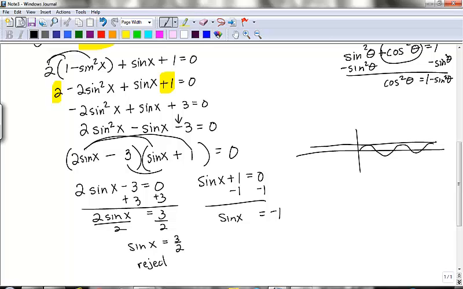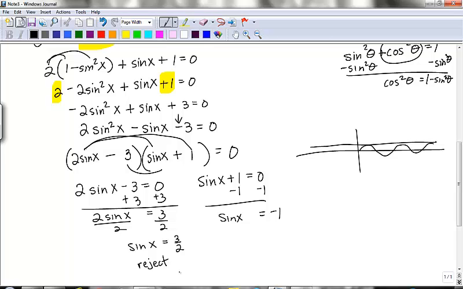If you did this on your calculator, try it. Make sure you're in degree mode, and put in 1.5, or do the inverse sine of 1.5. Make sure you're in degrees. Should say there. Yep. Mode. If you do inverse sine of 1.5, it should give you an error. Sine won't ever go above 1. It won't ever go below negative 1. So reject that.